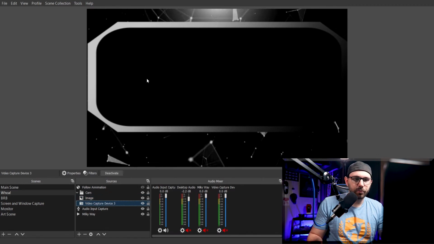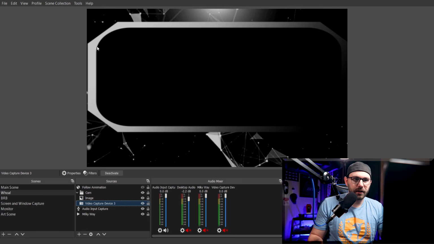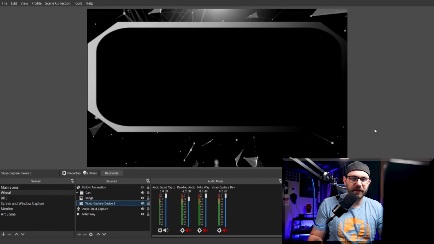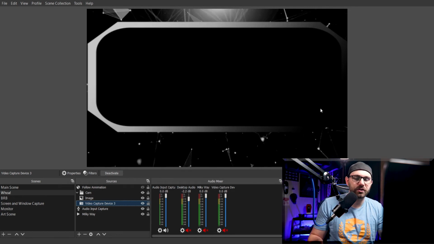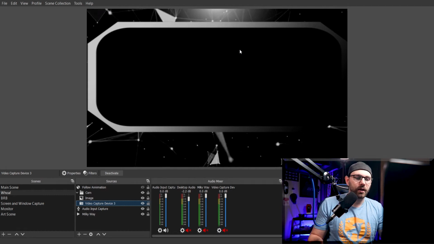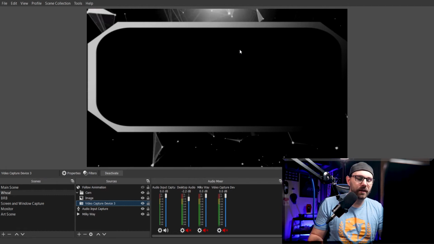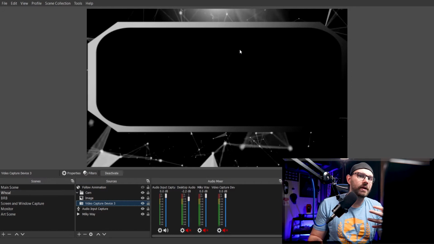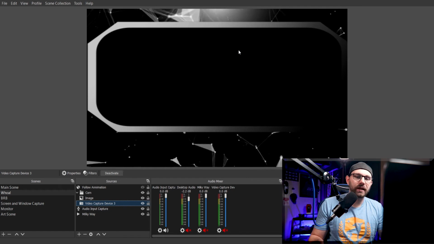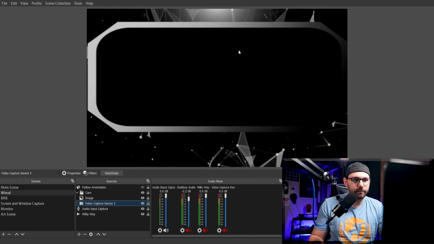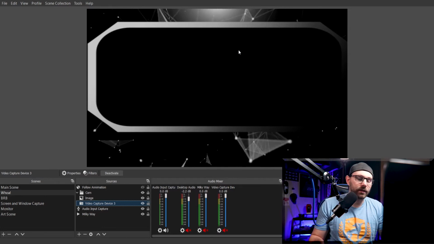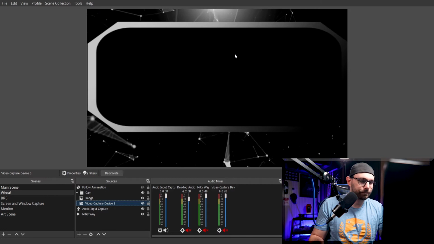Now with this specific border, see how it's cut out here and it has some edges there and a little gradient there? I'm going to fix it a little later and make it a little different, but this is just an example. This is something I've been playing with, and I want to make things on my own so that I want to make things unique so that it stands out for me, and also have a little bit of pride on displaying my work on my stream. So even if it's simple, even if it's not extravagant, at least I know I did it. And same thing could go for you if that's how you feel.